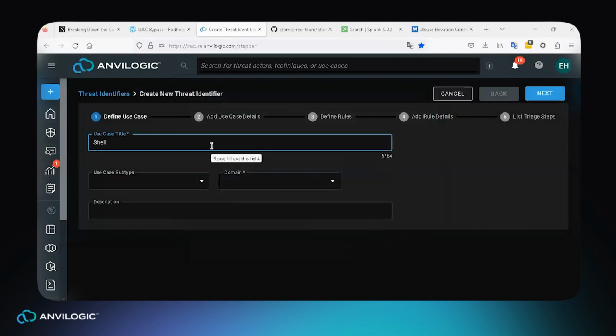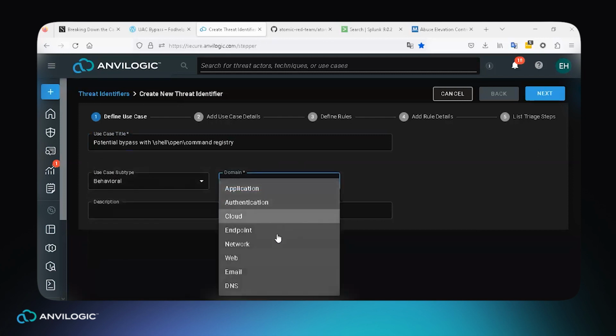So when Eric and his team create them, he publishes them to basically a library of detections that we make available to all our customers called our Armory. But for those of you doing detection engineering at home, you would want to have some place that you captured the type of information that we're going to show here, right? Like a title, the domain, the description, the things that he's putting in terms of metadata.